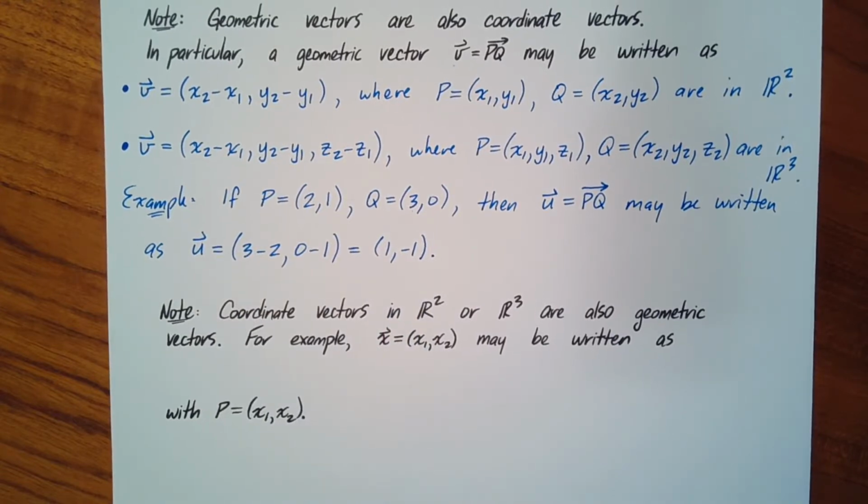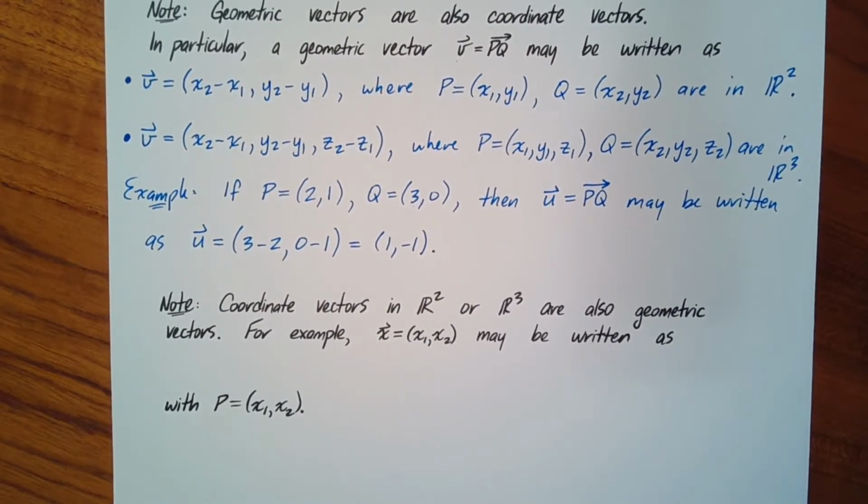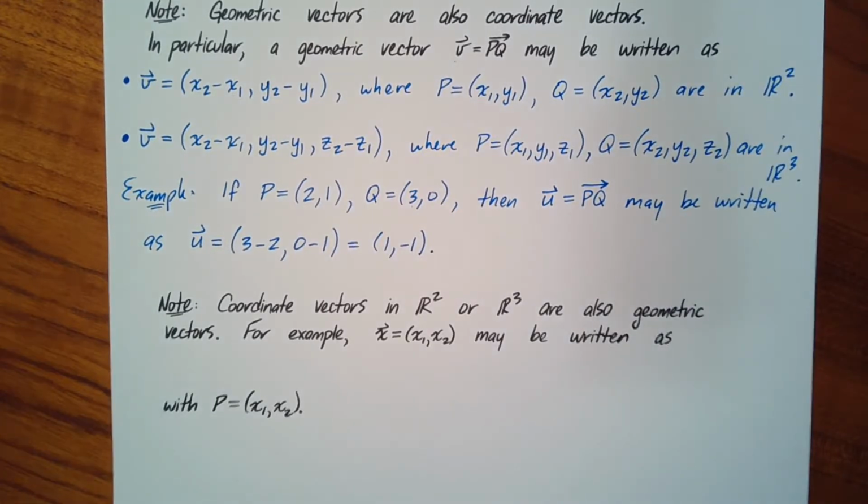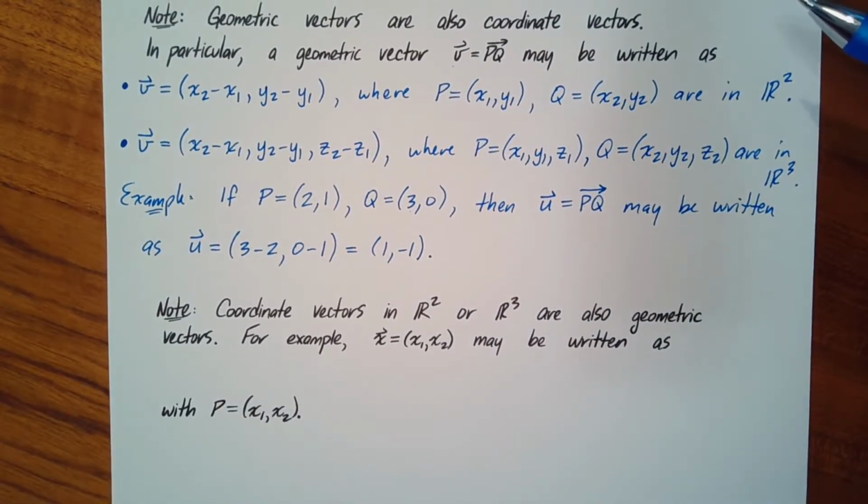So which one's better? It depends on the context, but usually it's much nicer to work with coordinate vectors because the operations are much simpler to compute, as we'll see by the end of this page. But geometric vectors are also really important because understanding how geometric vectors work in terms of addition, subtraction, and scalar multiplication really helps you reason about vectors and solve vector problems. When you go to do the calculations and work out the details, then it's more useful to be working with coordinate vectors. So that tells you how you can convert any geometric vector into a coordinate vector.